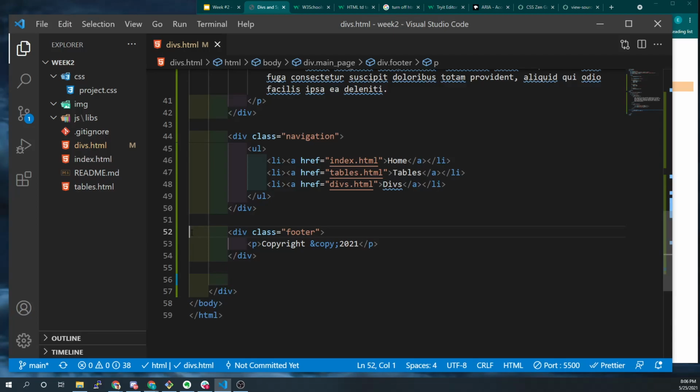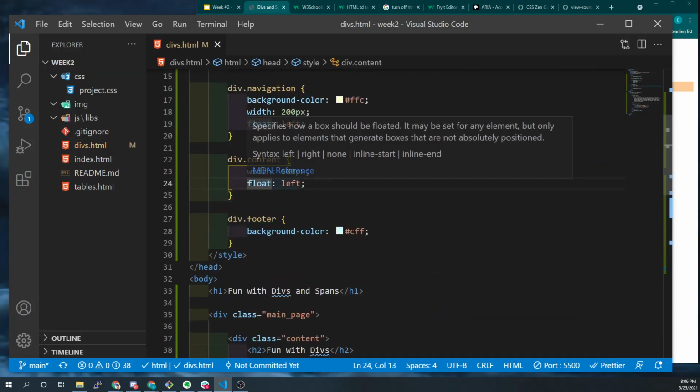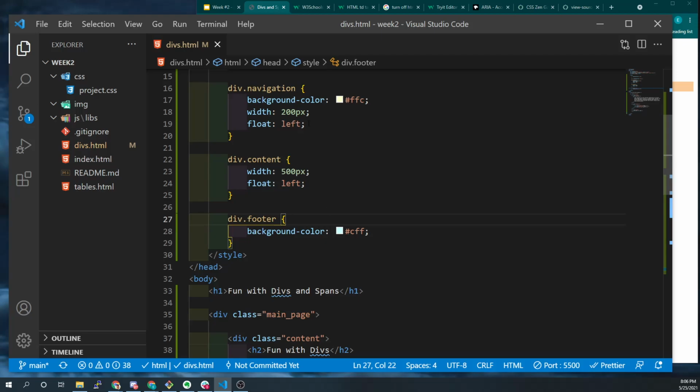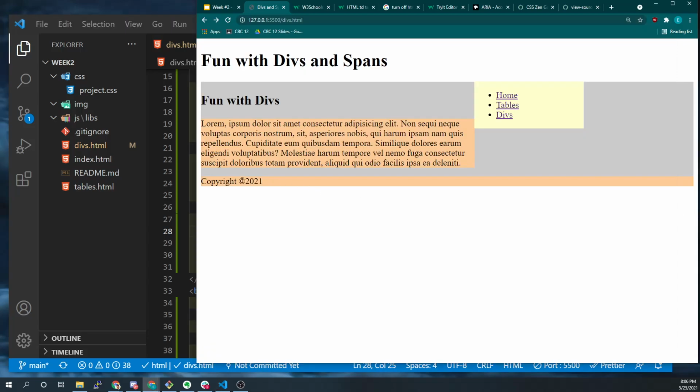So the one problem that you can see right here is that because we've floated these elements, so we said, hey, you were existing in this document, in this structure, right? When we put in these float commands up here in CSS, because we told it to not follow the order of the page, but to instead smush itself to the left or smush itself, we made them both smush to the left, this element, because it's not floated, has moved up. So what we need to do in here is say clear both, right? So now what we've done is we've added a footer at the end of our content that is not letting itself run into the things that we floated to the left or the right.